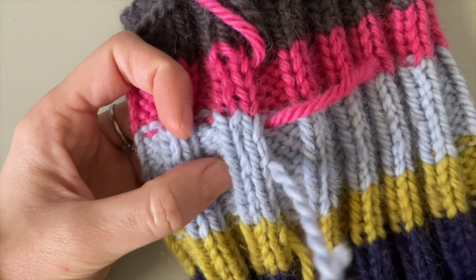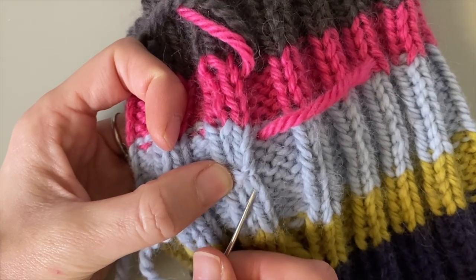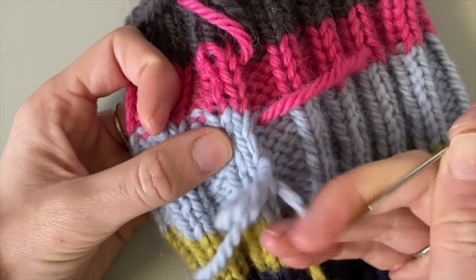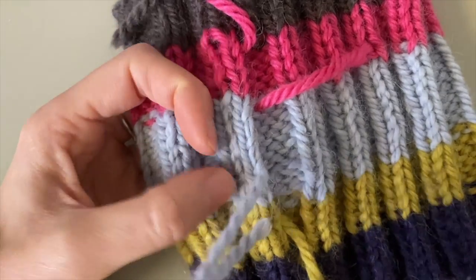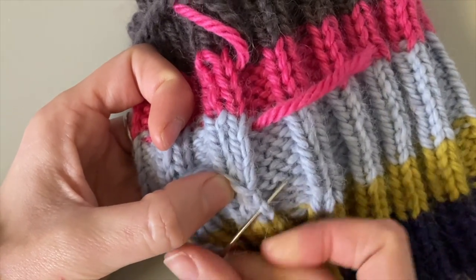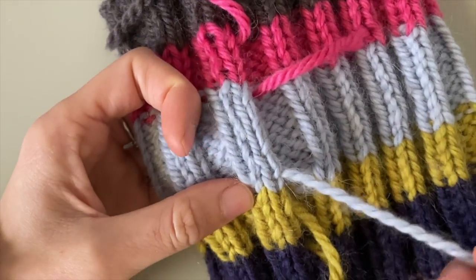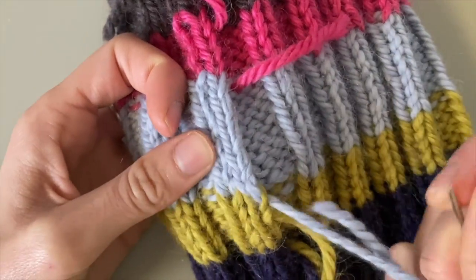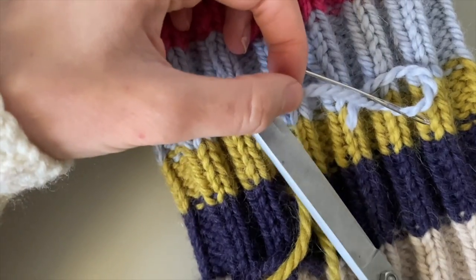So again, you're going to follow the next one, and you can see it kind of skips that and then goes into this one, and you're going to pull it through, and you can see how that's starting to look. And you kind of continue this way, twisting it around the stitches until the end of the section, and then you can just pull it through that last stitch, and then I'm going to trim the yarn, and that's the second method.